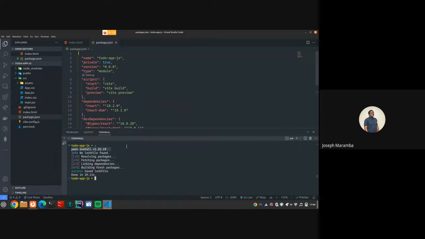And then when you want to run the server, instead of doing yarn dev, you'll just do yarn start. And then the terminal will just show you what has run there briefly. So this is vite running as per the command here.